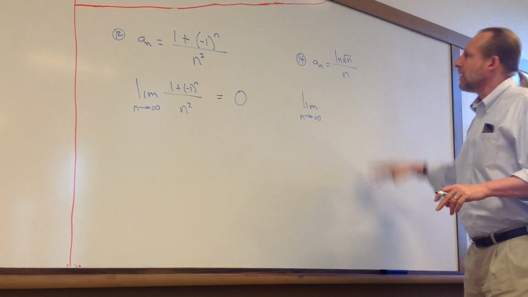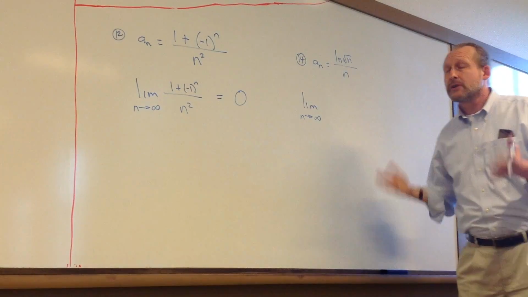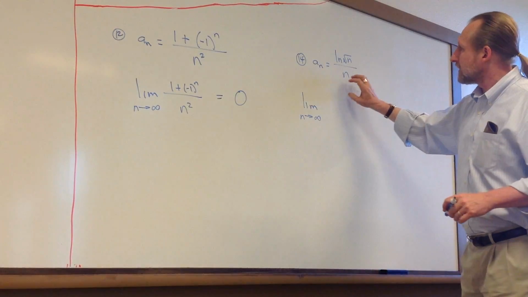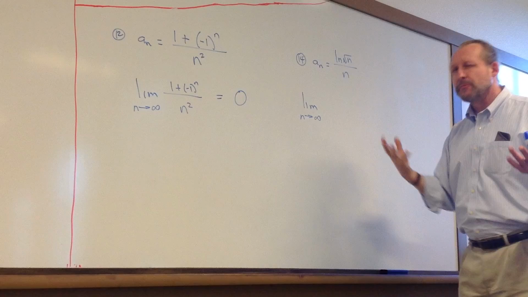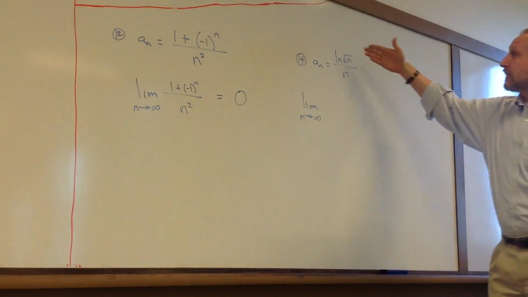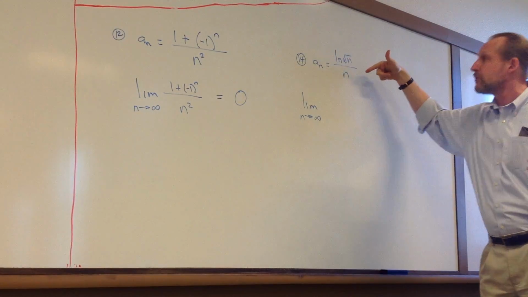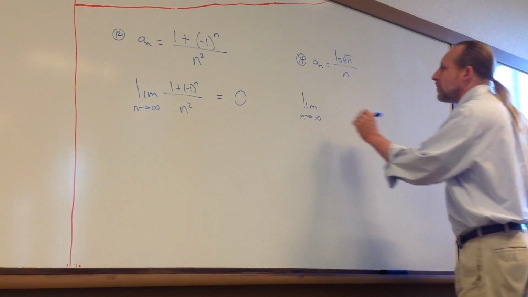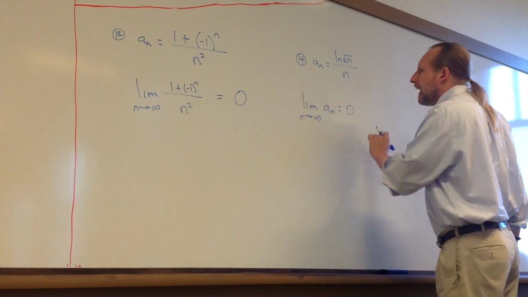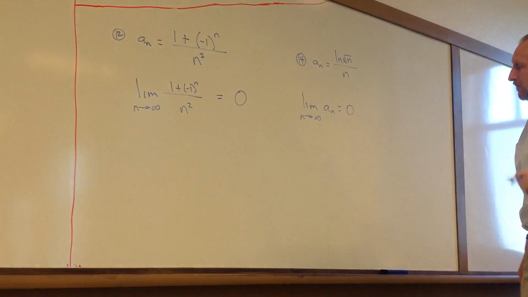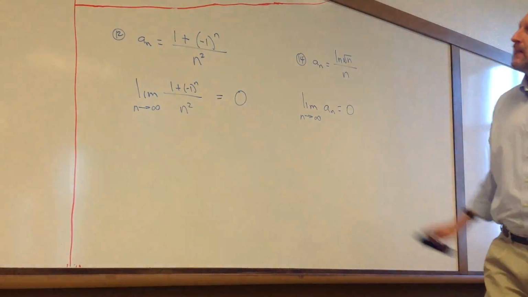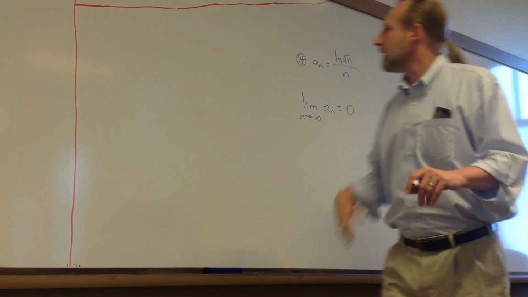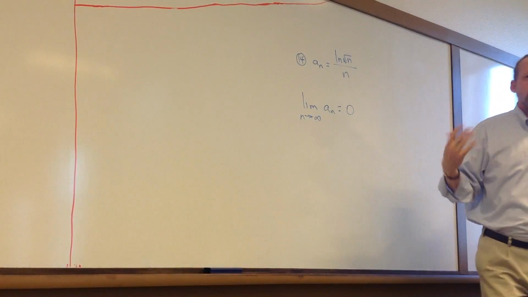The logarithm of a number is always going to be smaller than the number itself, okay? And so that says that the denominator should be getting larger faster, particularly if we're taking the logarithm of the square root rather than the number itself. I think this denominator will overwhelm that numerator and should make the limit equal to 0. Okay? So there's a reasoning-based approach to this, examining how quickly the numerator and denominator are getting large.